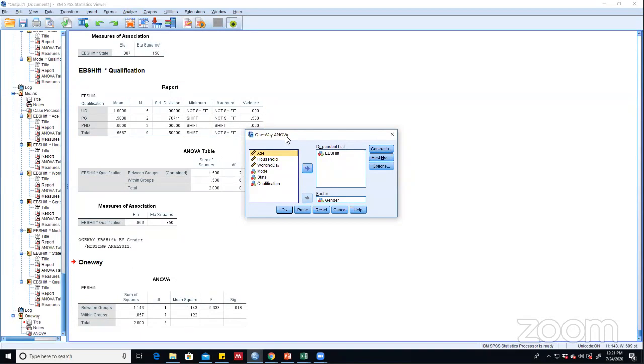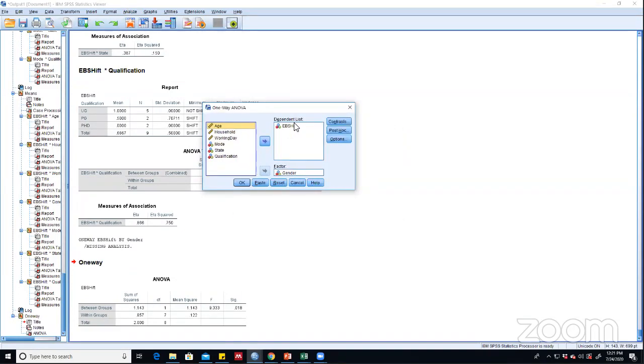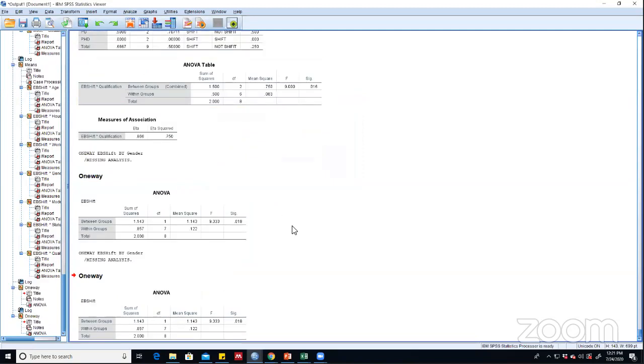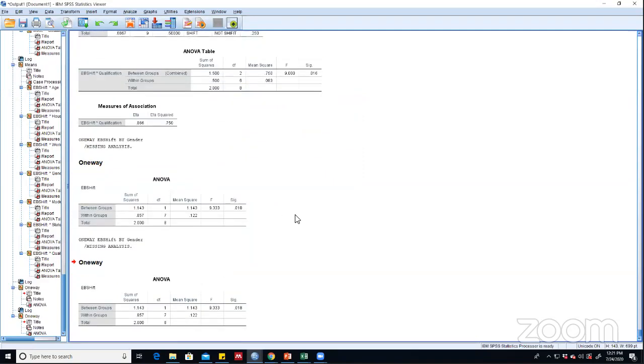In the one-way ANOVA, you have the dependent list, so the dependent variable you should drag over there, and the independent, whichever categorical variable you want to analyze, you can transfer as a factor. When it is coming to ANOVA, again I'm repeating that in the mathematical aspect, the matrix should match between the dependent and the independent. Once you transfer the data and click OK, you will get the output of your ANOVA table.